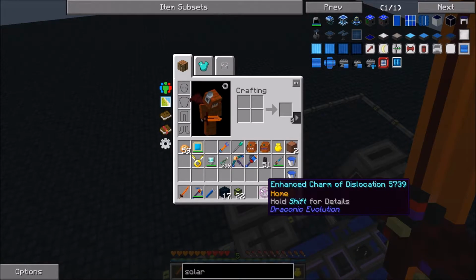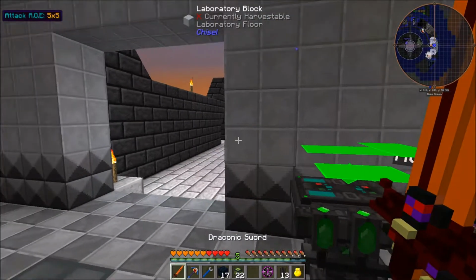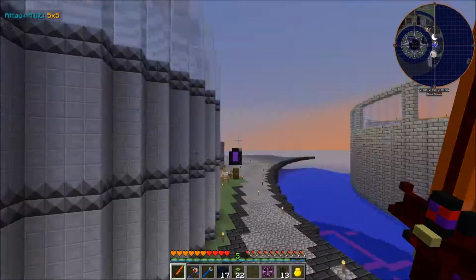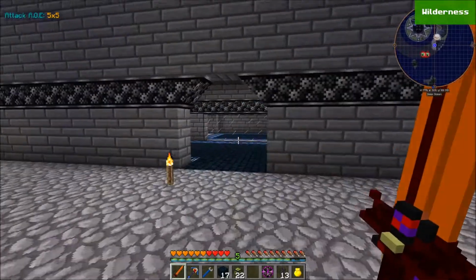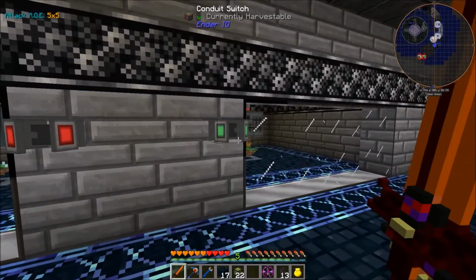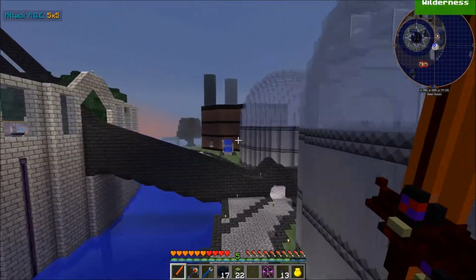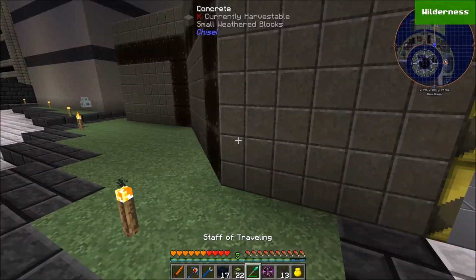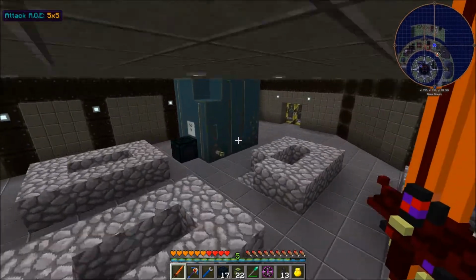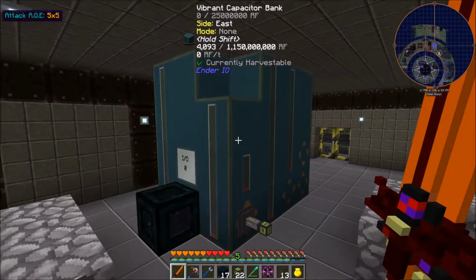Actually, let me see. What do I want to do? I could probably turn off the ender spawner. Ugh. We're going to have to cut power for a little bit. But once we have this set up, it won't be an issue anymore. It's just a matter of getting this all set up, and then we'll be good. So, let me see. Do we have enough power? I really should have been working on this sooner. But all of a sudden, one day we had plenty of power coming in, and then the next day it was like, oh, crap. We have a power issue here.